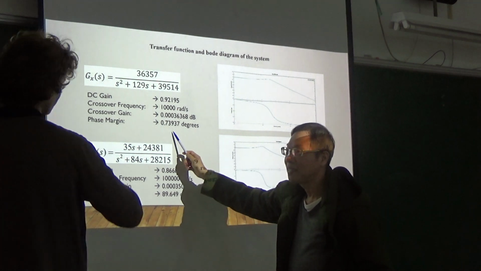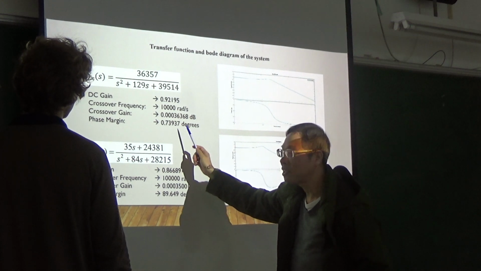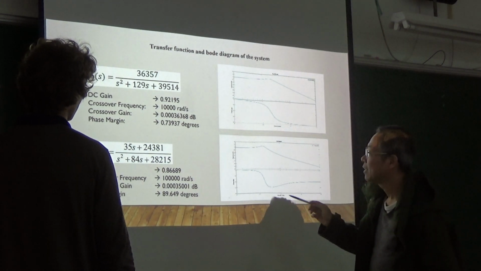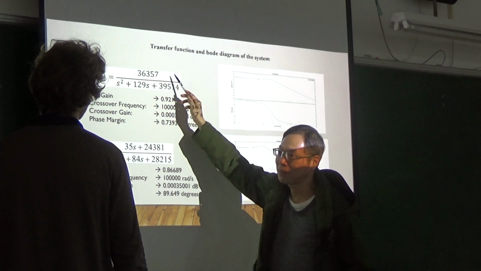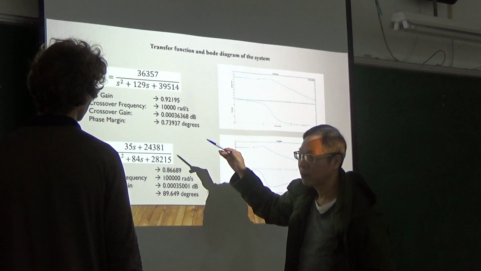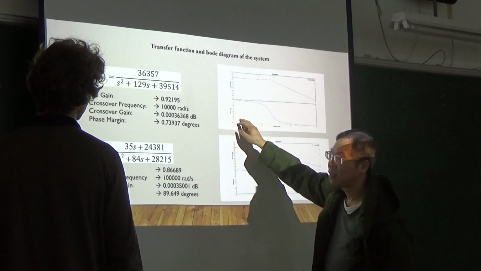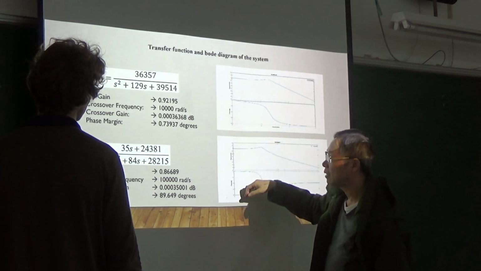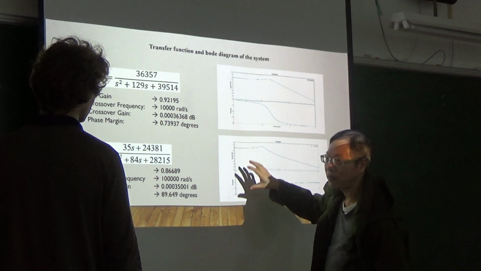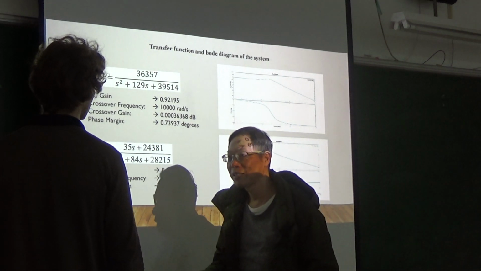This means that it's almost unstable. The phase margin is very small. Maybe you misunderstand something. This one is closed loop. Normally for phase margin, we are talking about open loop. Open loop transfer function, so you find the crossover frequency, and then the corresponding phase and gain. You understand what I mean?